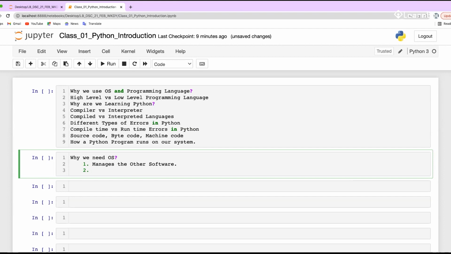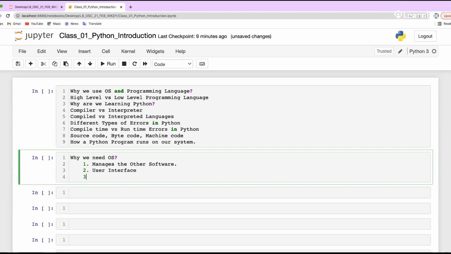So it basically provides the user interface, you are saying, right? Yes, user interface. And then it manages the input output devices and connects hardware with software. Okay, from a user based interface, correct?